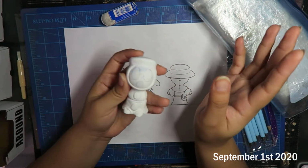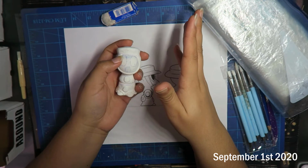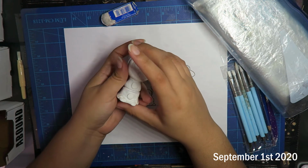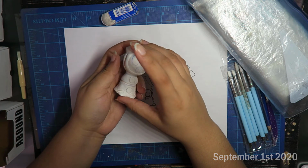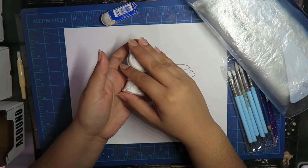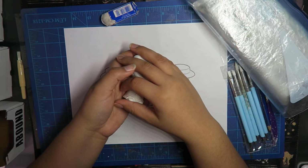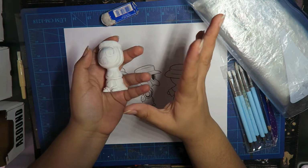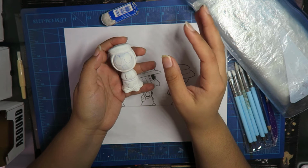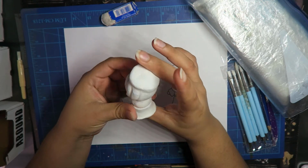So here's Mort at the start of, I think, day four, officially working on him. I worked on him those first 2 days of September. I had to take a couple days off. I worked on him for a bit, and then I took yesterday off to kind of organize my stuff. So this should be my fourth session working on him, and he's coming along pretty well.